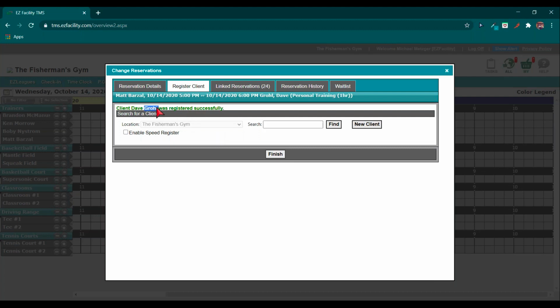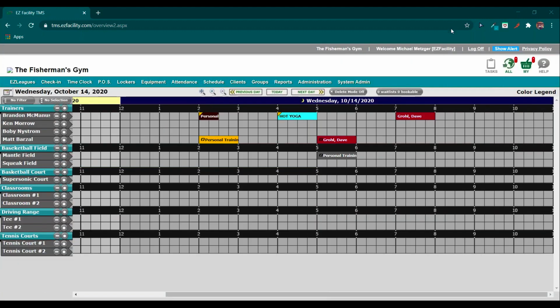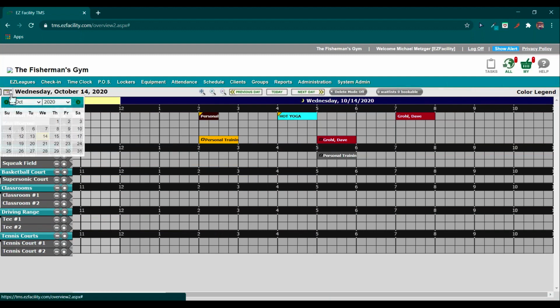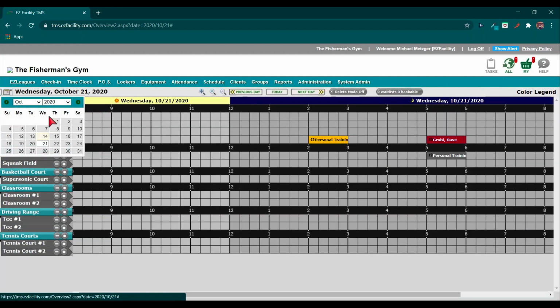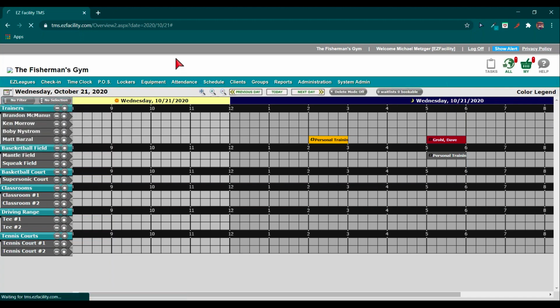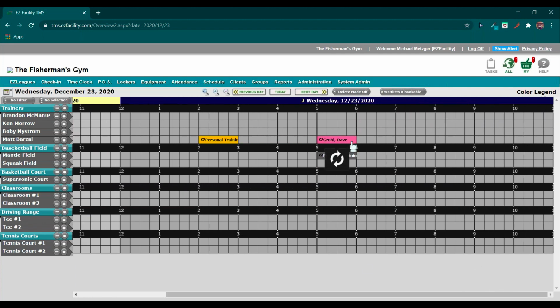All right, but we see Dave Grohl's booked in here successfully. So we'll go ahead and hit finish here, right? At this point, we really get the same information. We see Dave Grohl's booked in here. If I go to the following Wednesday, I see him booked there again. If, let's say, I go further into December, let's say December 23rd here, right? So Dave Grohl is not in that red color like he was previously. He's now in this pink color here, right? So why is that? The reason for that is he's marked in here as reserved, right? And for those of you that have been using the schedule for a while, you know there's a color legend here.